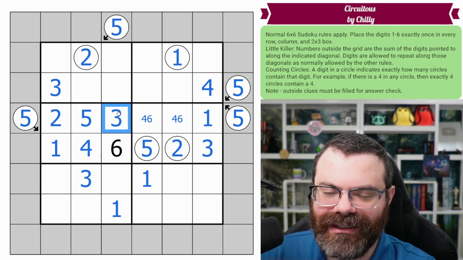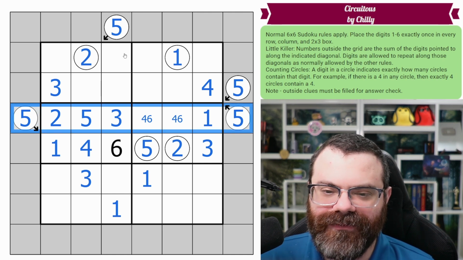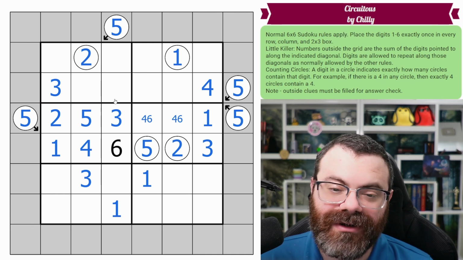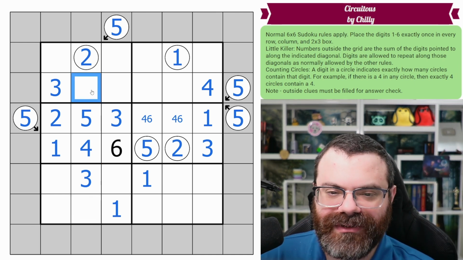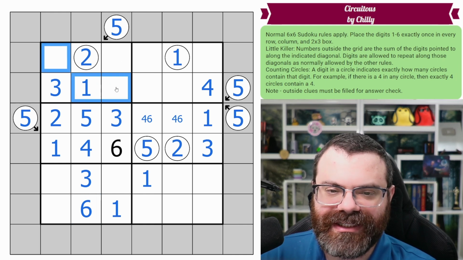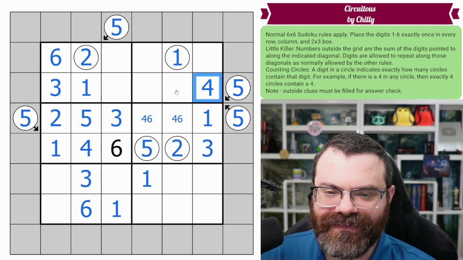I think some of the red highlighting doesn't work in this one because in any row where we have repeated digits in the solution, it's not going to show you the red marks. Any row, column, or box. So you're going to get some of the red marks, but not all of them. This column needs a 1, so it goes there. This is a 6. We need a 6 in this box, which can only go there. And these are 4, 5. This 4 tells us the order.